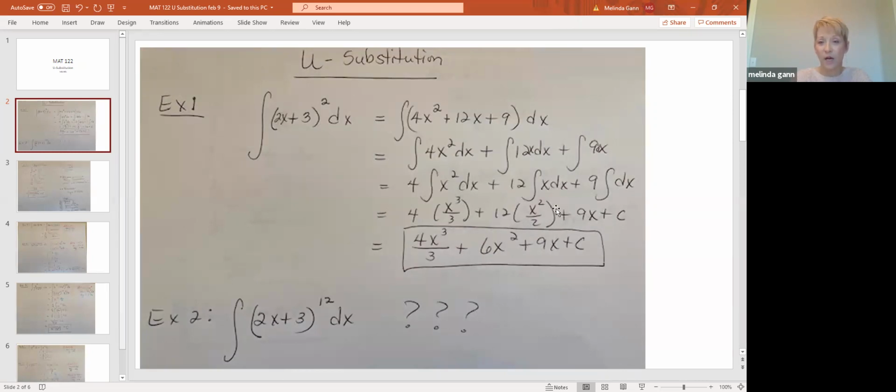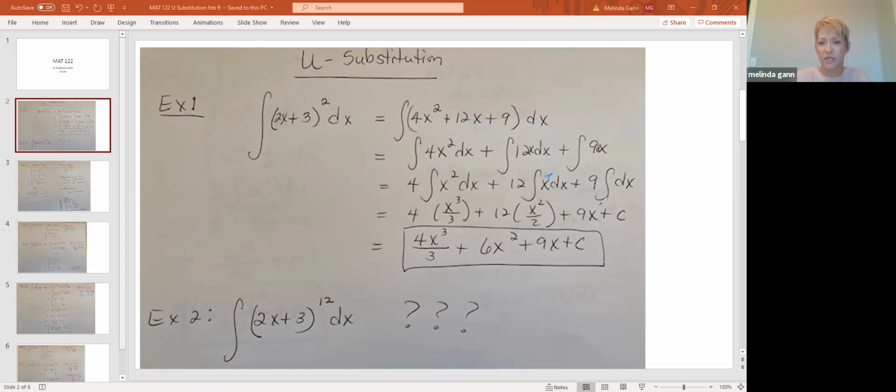So that 12 in the front comes down, and then remember, when there's not a power showing, it's understood to be a 1. Okay, whoops, let's clear that. Okay, so remember, that's a 1. All right, it's not doing very well right now. We'll fix it in a minute. Okay, so it's a 1 right there.